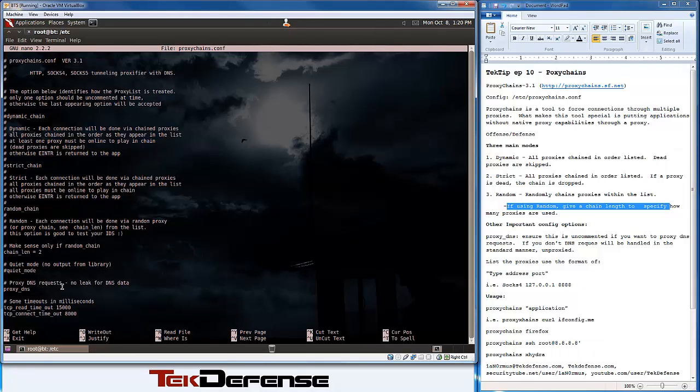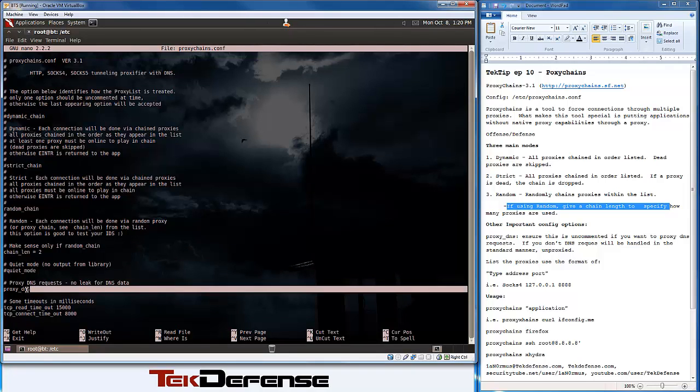Another important option to mention is proxy DNS. If we had this line commented out, this would be off, and thus any time we try to use proxy chains to open Firefox and then go to google.com, all of our DNS requests would not go through the proxy, so they would come from our actual address.